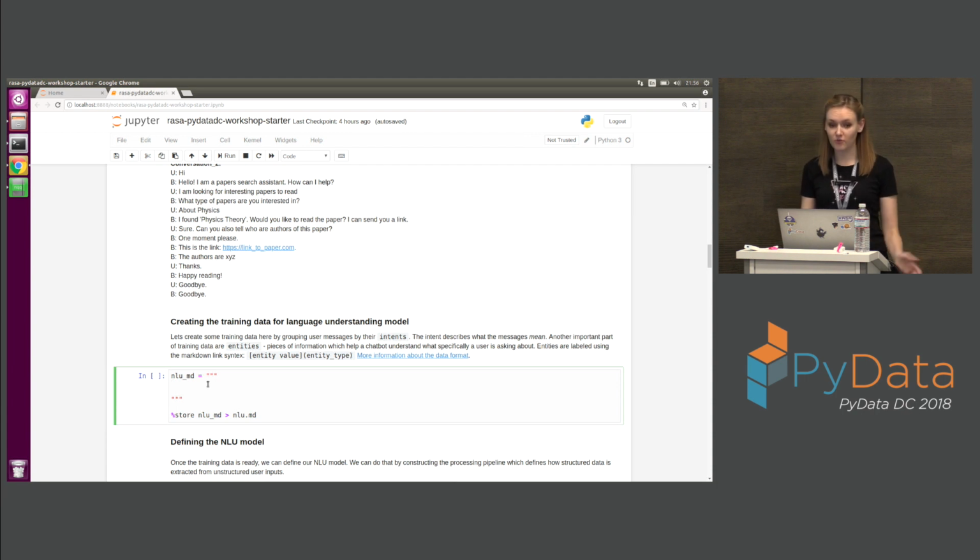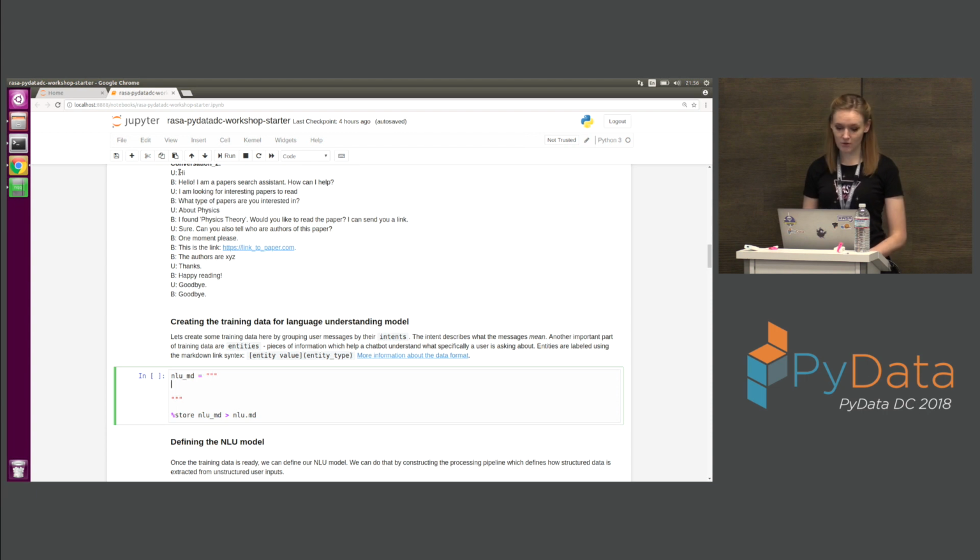This Rasa format for NLU data consists of labels of the intents that you would like your assistant to understand, and possible examples of how a user would say those specific things. So I'm just going to show you a quick example of how this data would look. I will use conversation number 2 to go through the conversation line by line, and I'm going to convert it into the Rasa format.